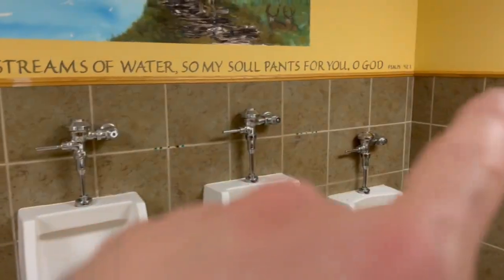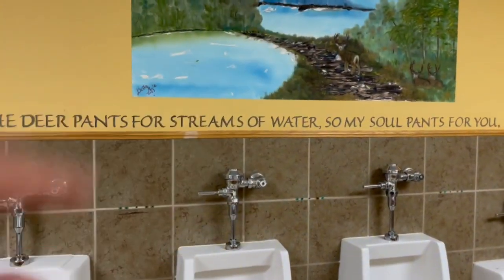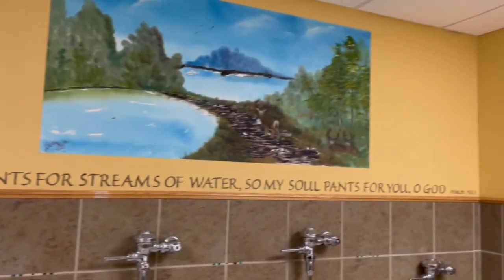It's looking good, but I just don't like how it's coming out as far as the spray paint goes. So I think I'm gonna try that. For now, I'm just getting back in here. I'm gonna tape off this wall with plastic, run that across here and then drape plastic down to the floor so that I can start sanding that mural down and all the other stuff, getting ready for paint.